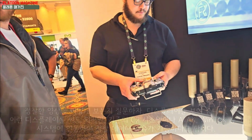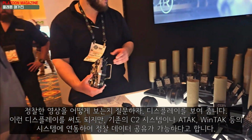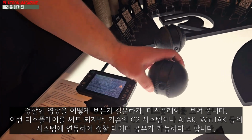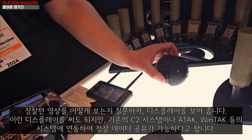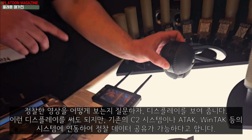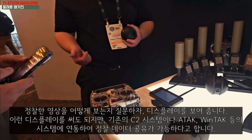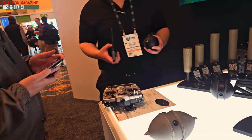And I'm curious, where's the screen? Screen for what, sorry? For the camera. The FPV folder right here. This is the one I brought just to have something minor. But these are made so that you could integrate them into any C2 system that's available right now, whether it's QGroundControl, whether it's ATAK or WinTAK. There's a bunch of different ways that you can go with it.